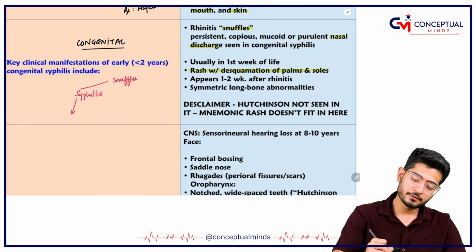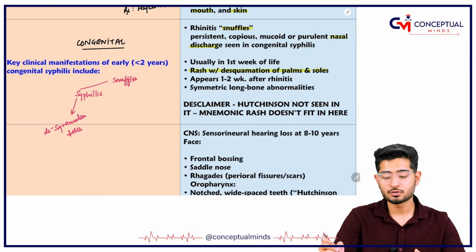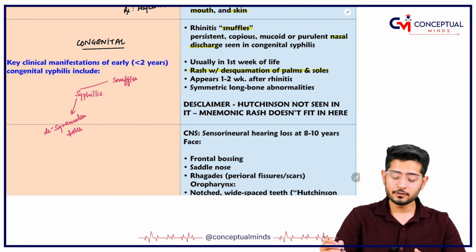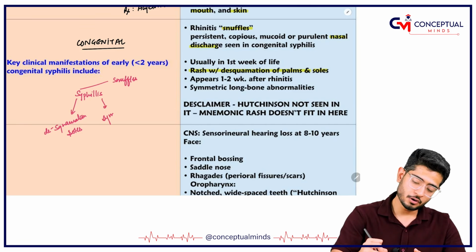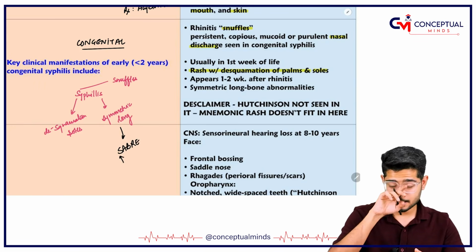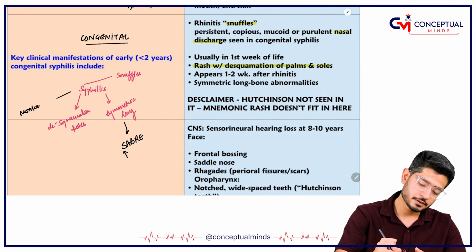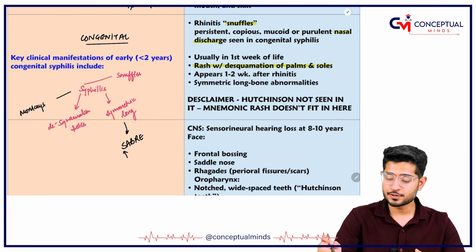So S for syphilis and S for squamation. Desquamation is going to be there on the palms and soles, where it is going to show rash with the desquamation, and of course it is going to have symmetric long bone problems as well. I'll show you a picture in which you will have the sabre tibia also, that's also starting from S. Then I have told you the story of monkeys also in case of syphilis, the Hutchinson's triad which we call it.